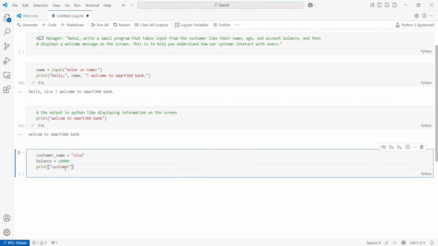Print("Customer:", customer_name, "has a balance of rupees", balance).